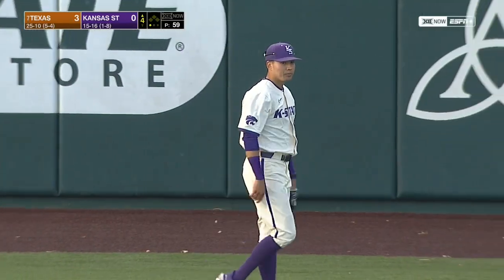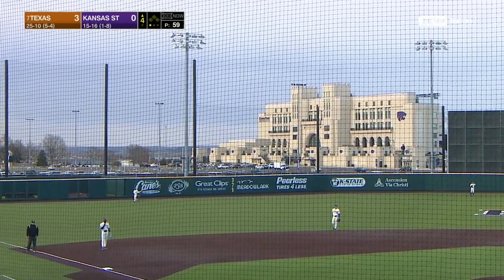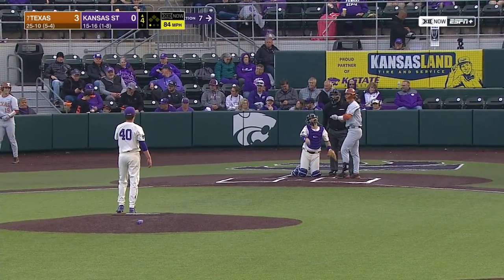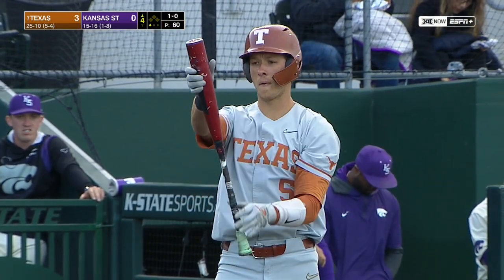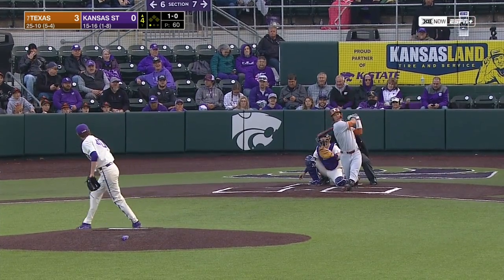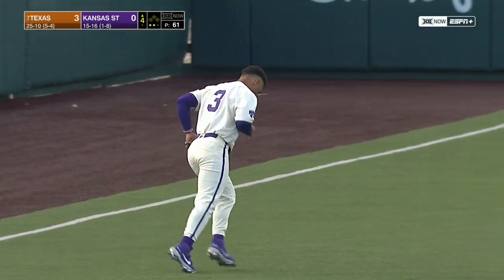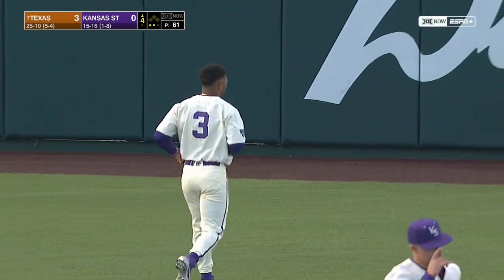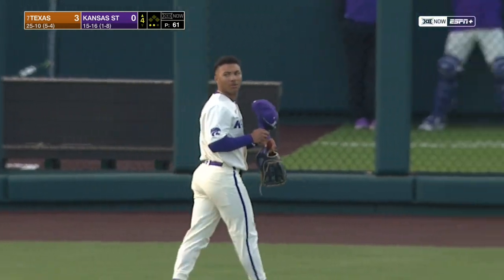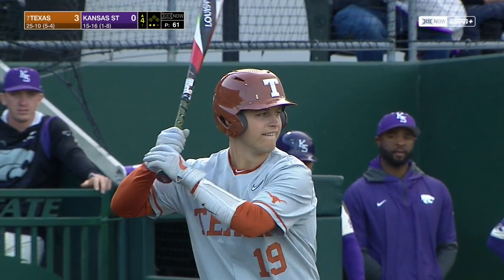A nice unfiltered view of Bill Snyder Family Stadium now from the ballpark, whereas before it was peeking through the trees. As K-State has cleared out with those trees dying and construction starting on the new volleyball arena and Olympic Training Center to be built right behind the left field fence. A lot of questions about the indoor facility, the volleyball coliseum — a lot of pride from the Kansas State people about the facilities being built here. Going all the way back to the renovations first for football, the basketball training facility as well — you're talking about almost $300 million worth of stadium facility improvements at Kansas State.